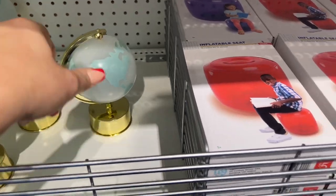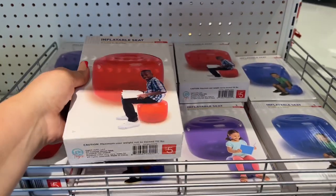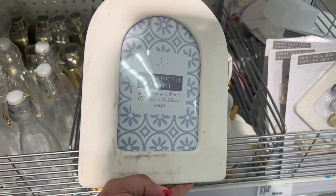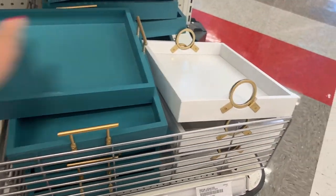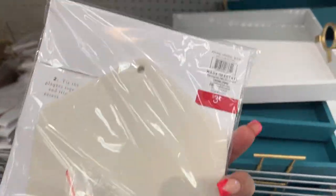They also have these little hanging photo wall hooks in a circular arrangement for three dollars. DIY heavy ceramic photo frames for three dollars as well. And these gorgeous trays — I have never seen these — five dollars for the teal and white versions, absolutely gorgeous. They also have a DIY wall hanging kit that comes with everything you need including the ties, for three dollars.